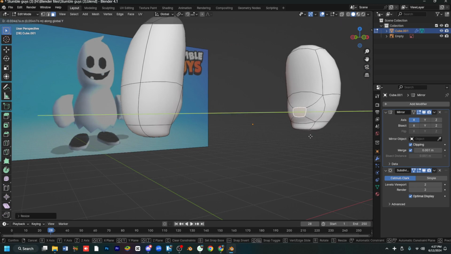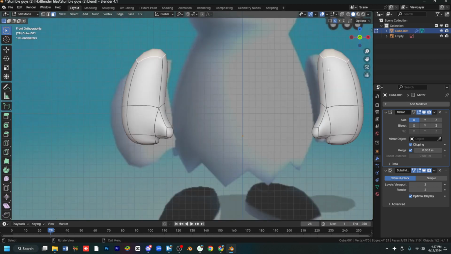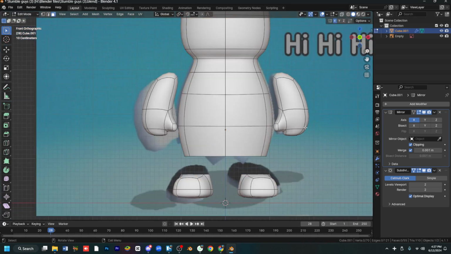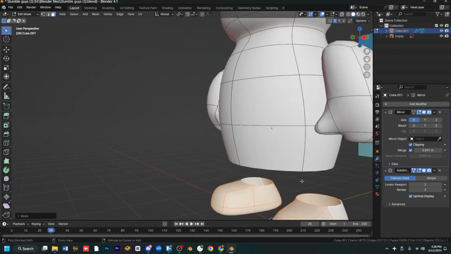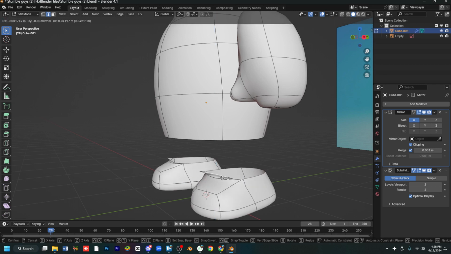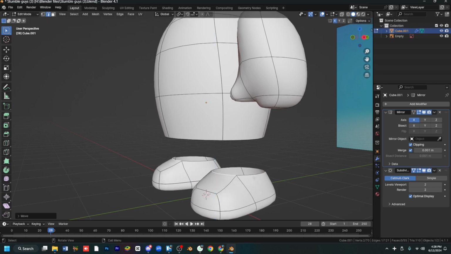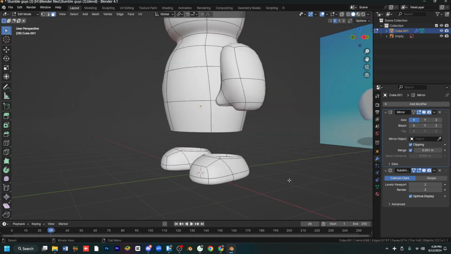Now I hide everything and make the hand like that, and this is looking good. Now place everything as it is. Scale it up just a little bit to fit the shape. Now scale the shoes. Move this forward, move this down, and extrude it if it is not the shape. Okay, then extrude it inwards.